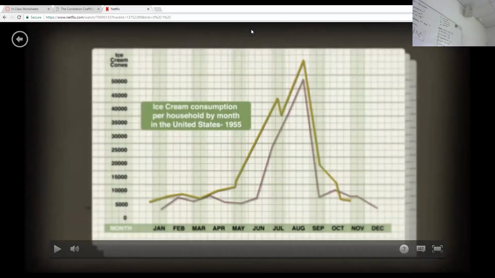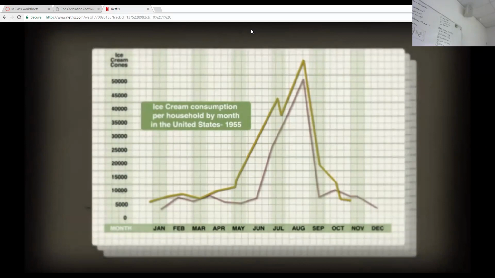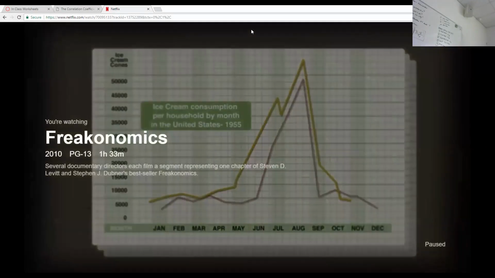Now, there is a lurking variable. There is kind of a relationship. We know that ice cream does not cause polio. Do you guys know what does cause polio? A virus. How do you get this virus? If I had polio, would he get it if I breathed on him? If I coughed on you, you still wouldn't get it. Do you guys know what causes it? Yeah, it's a virus in swimming pools and lakes and streams.